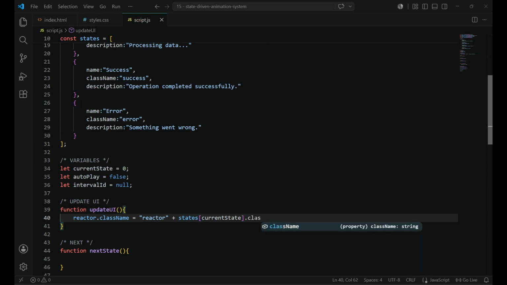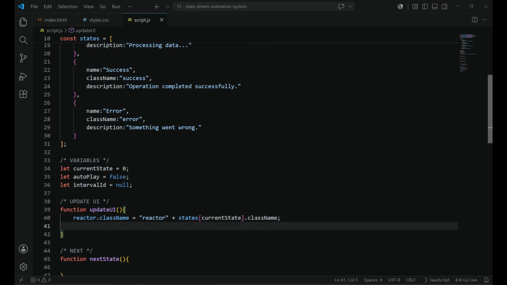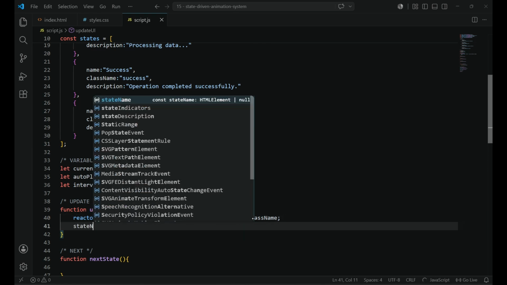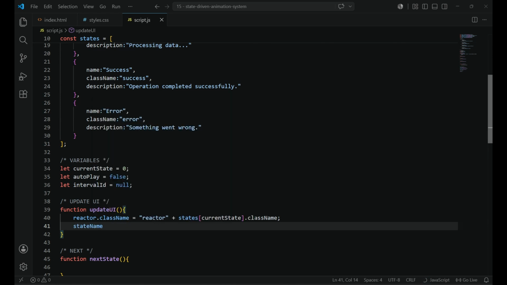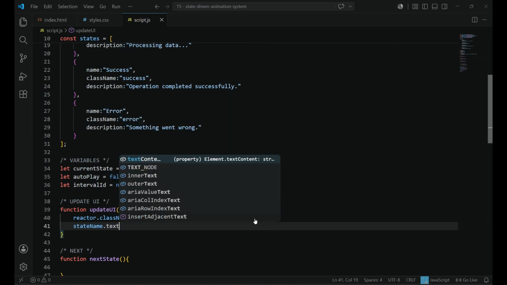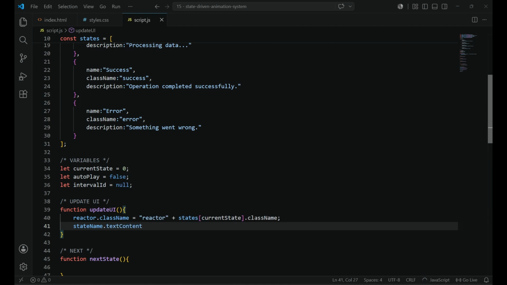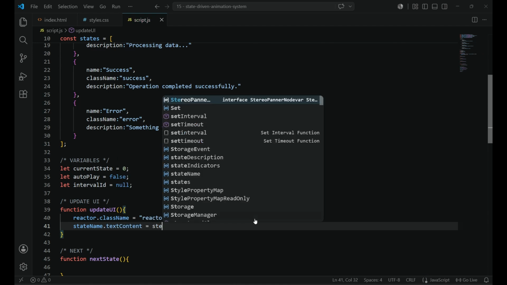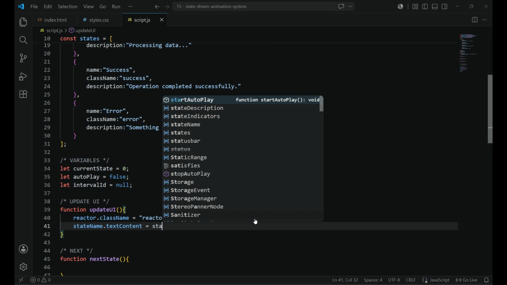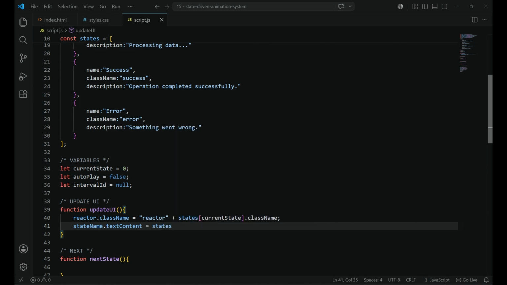and take the class name from that element. Then we have to change the state's name and its text content. That name will be taken from the states array, states current state.